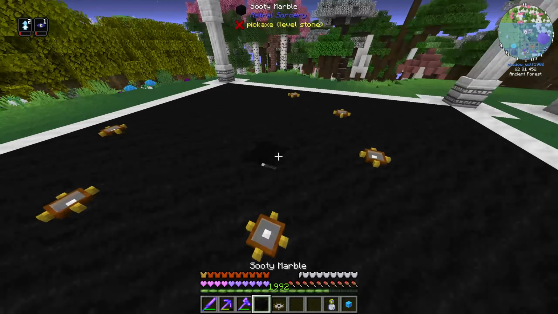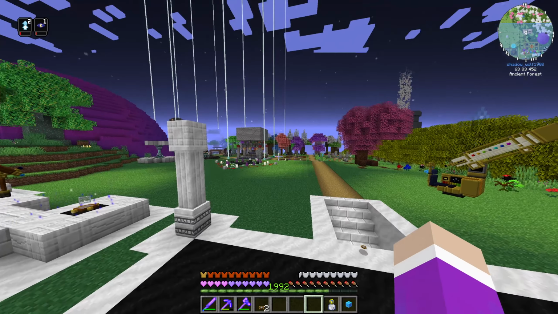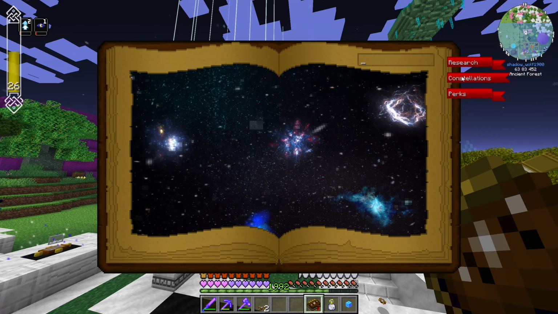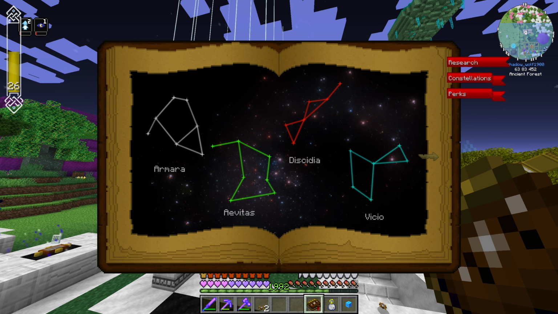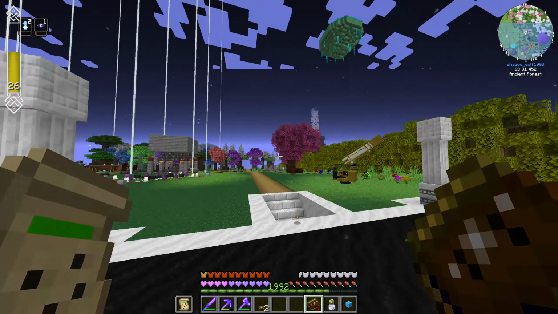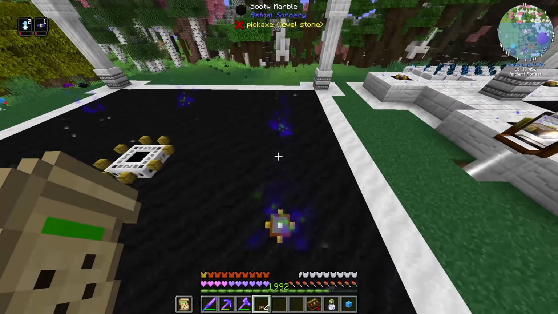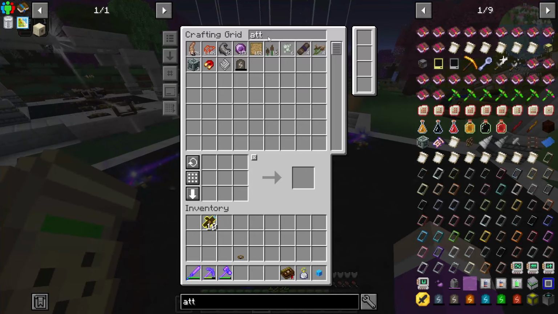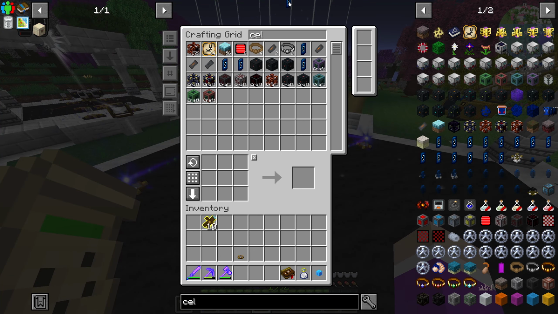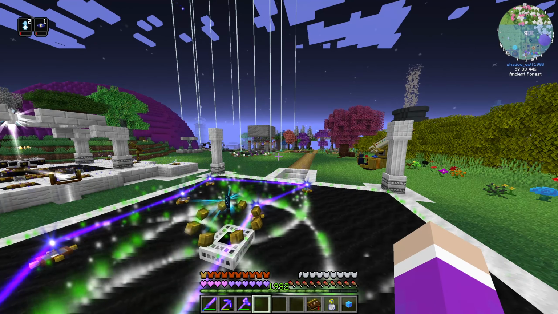Okay, and let me just put this down here and break all these. So if we grab out our book here, change it to our astral tome, and we look at constellations, we need Avitus. So this one here, can we do it right now? I think so. For quick, we might be able to do it. So celestial crystal, one that's not attuned. So in you go. Yeah, we might be cutting it fine, but we might be able to do it.